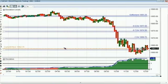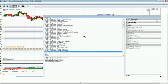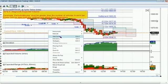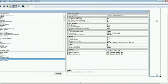Let's check out what's going on if we look at our volume expectations. Let me add in volume spikes that are happening. Let me also add in expected volume that's taking place. And let's check out what kind of expected range movement we have by hour to fine-tune it a little bit. What does it want me to adjust? Parameter period in minutes. What's the expected volume down to minutes? So let's take that over here, and I'll adjust my expected volume. I have it at 4 right now. It has to be at least the size of the chart. Okay, so got that in there. It's going to rebuild that for me, and done.